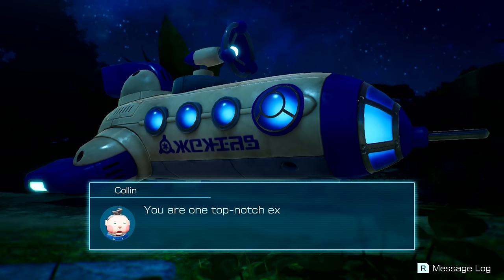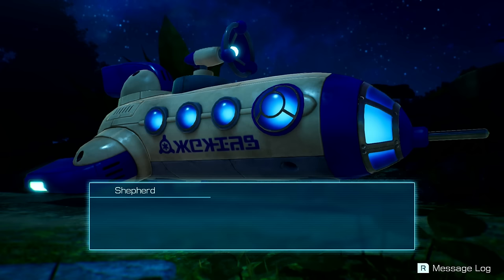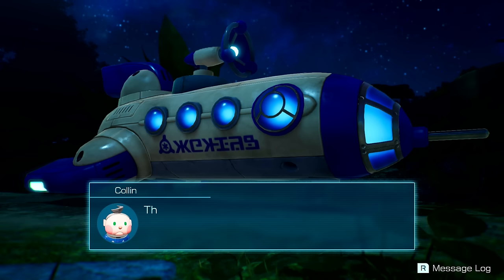You are one top-notch explorer. To think that a wise and reclusive leafling was underneath the rescue command post this whole time. From what I can tell, if you decide to enter that cave, you won't emerge until nightfall. That means you won't be able to explore any other area later that day. This is a good example of how the art of Dandori is also crucial to your work as a rescue officer. That's right. Make sure you take care of any outstanding rescue tasks before entering that cave, Zebra.